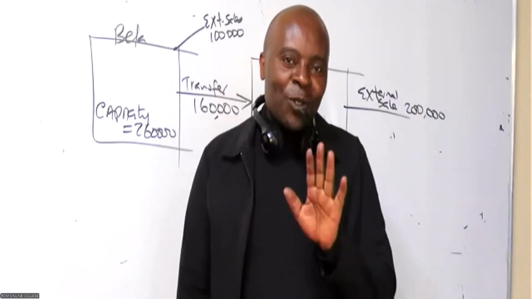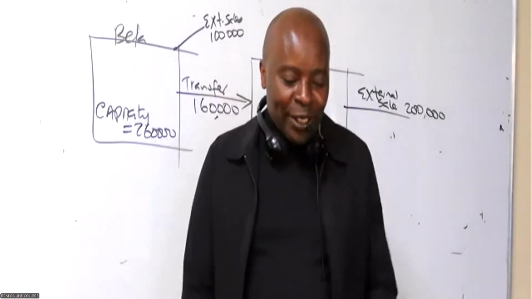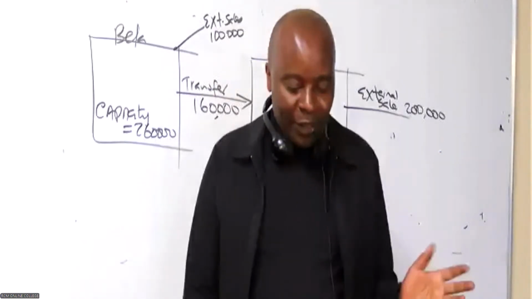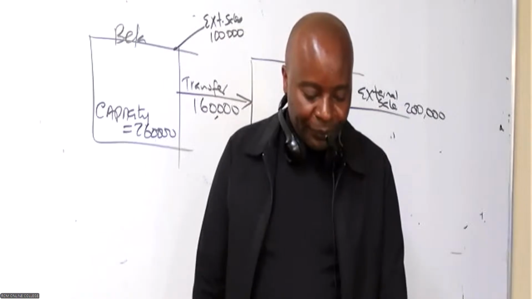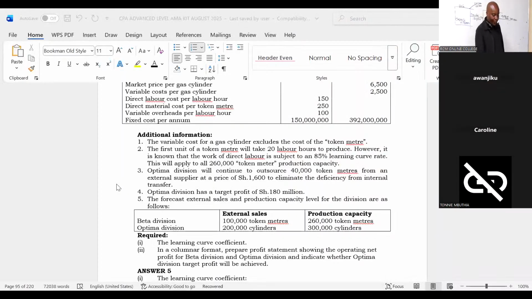So then once you have understood this, ladies and gentlemen, doing an income statement for you as an accountant is a very straightforward thing. Once I've understood this, that is it. So now let me get the parameters.